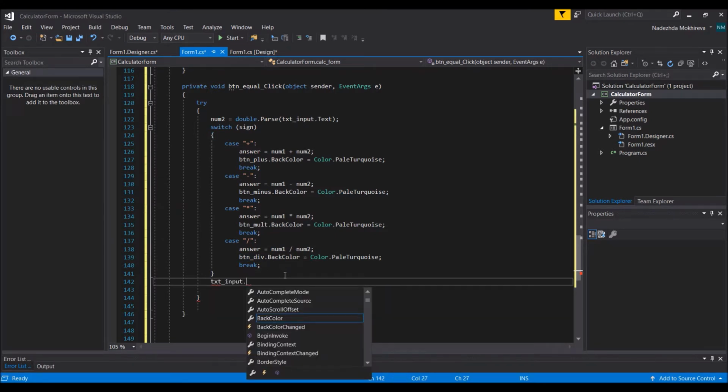Right after the switch statement, we'll put the code to display the answer in the text box.